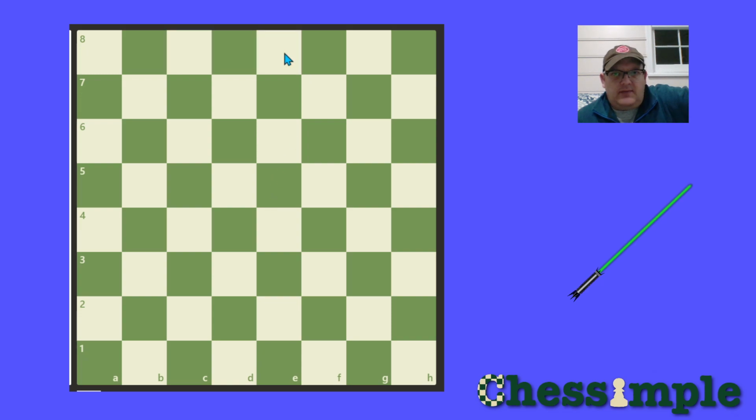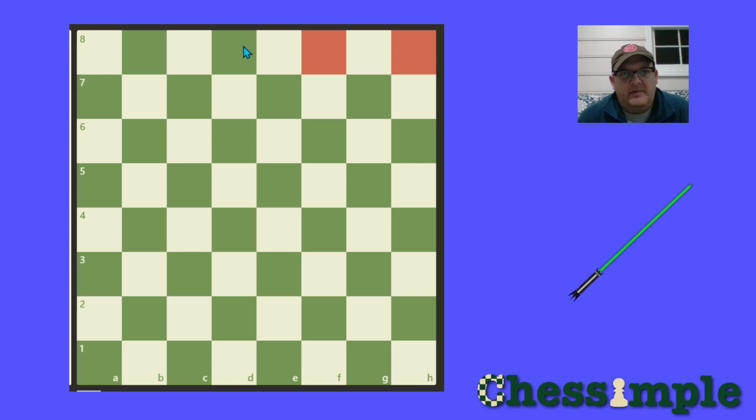Now let's do the same thing for the rooks. Let's start with the kingside rook. So before we castle, the kingside rook is on H8, a dark square. Now name the square it ends on and the color of that square after it castles kingside. So it ends on F8, another dark square.